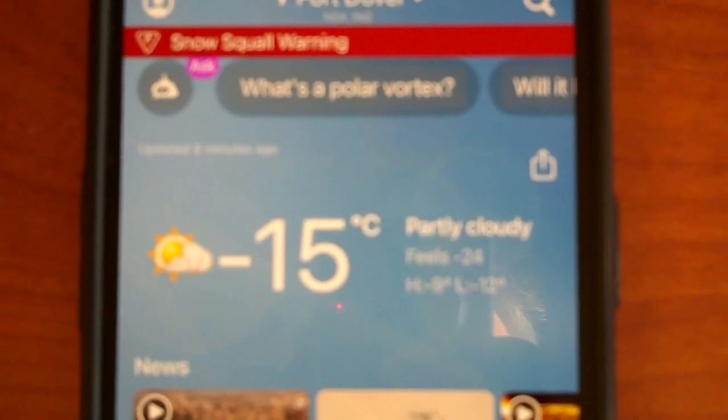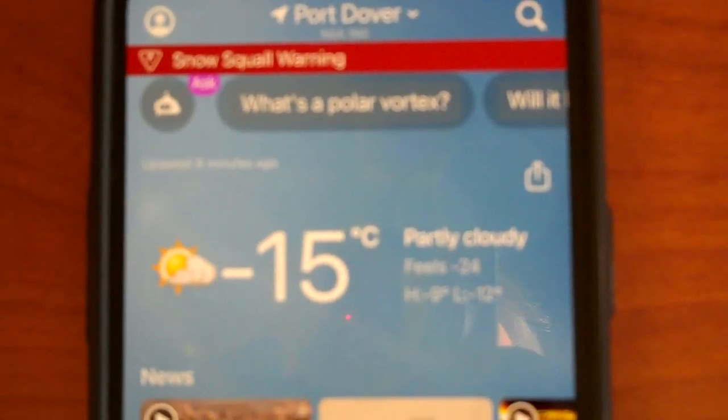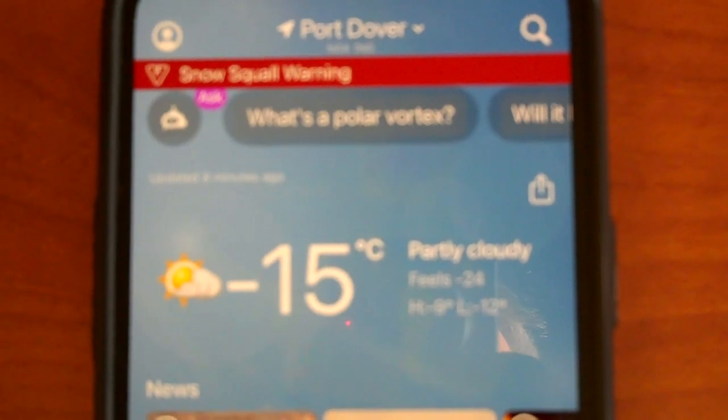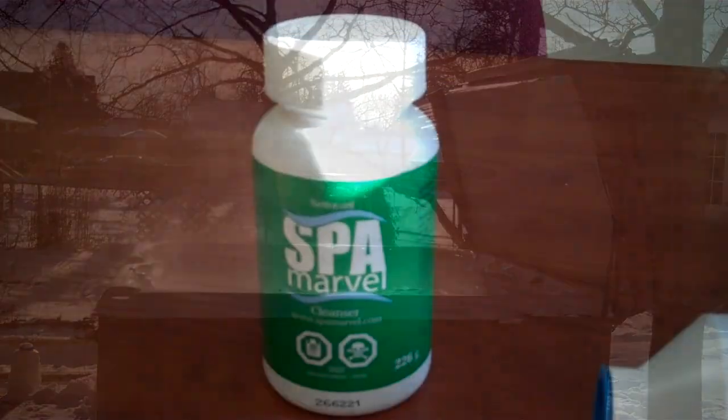It's minus 15 degrees Celsius, minus 24 with the wind chill, which is about 8 degrees Fahrenheit and minus 11 Fahrenheit with the wind chill. And today, we're going to change the water in the hot tub.